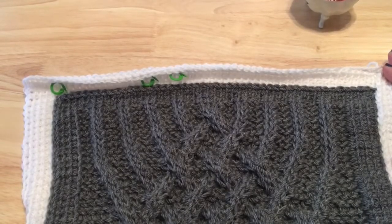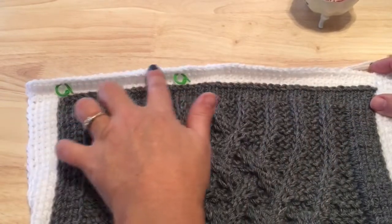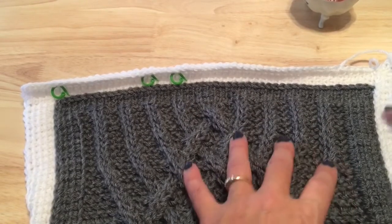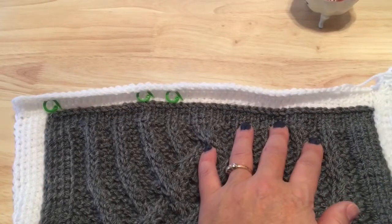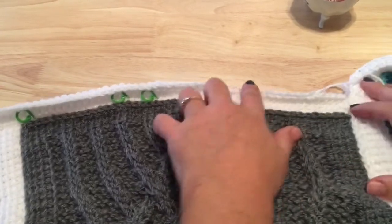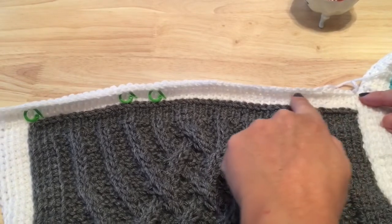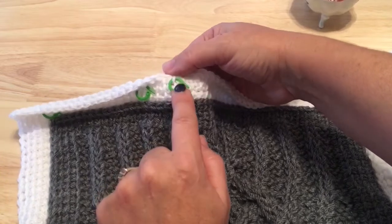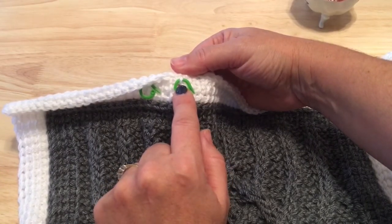So after the vertical line, and then we've worked our horizontal line, we want to make sure we work the bind off on this horizontal line across the top of block 37. Then to start block 38 and the following blocks for this part, we will want to count over on the horizontal line the 30 loops across and mark that 30th loop.